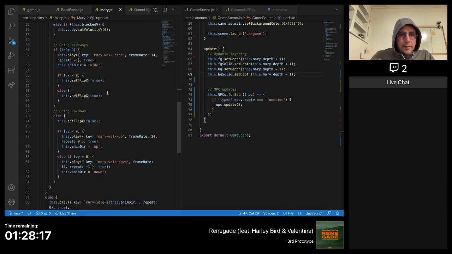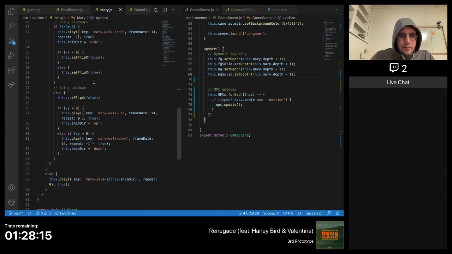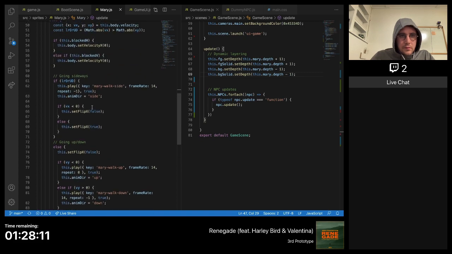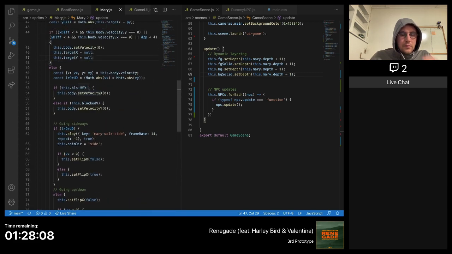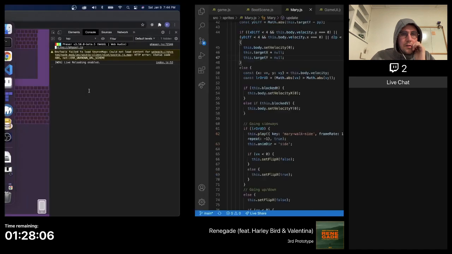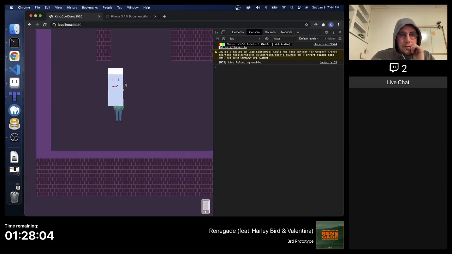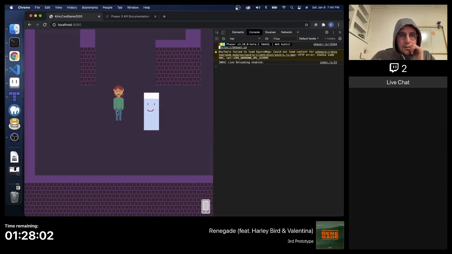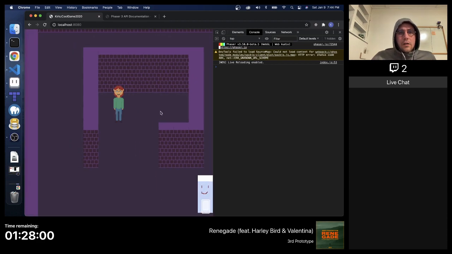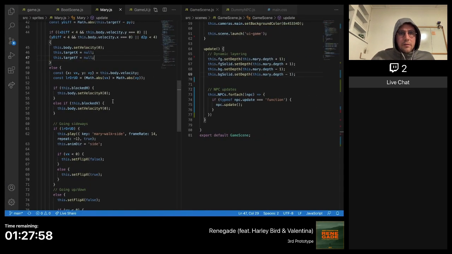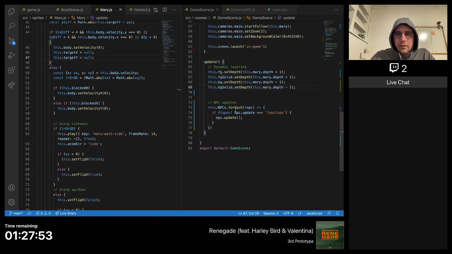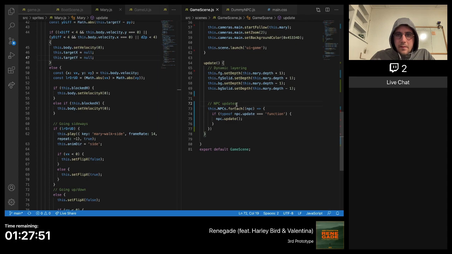Left, right, or up, down. Oh! Hang on. I don't think we're actually calling her update function, are we? Change this to sprite update functions.